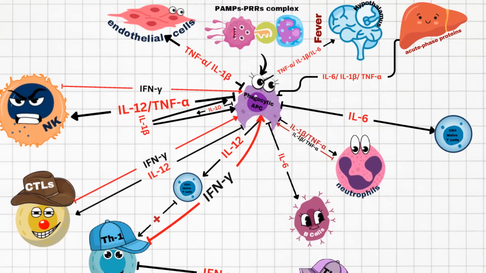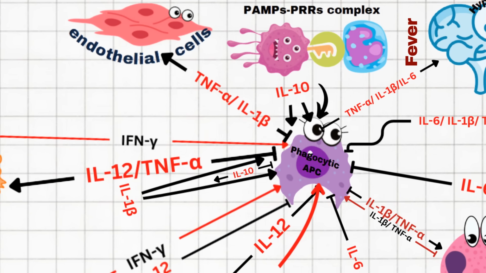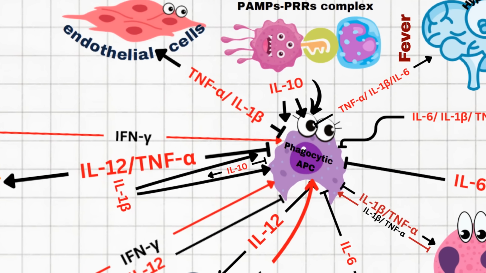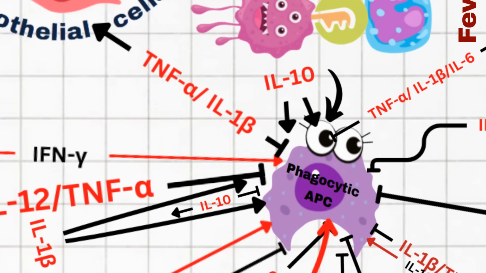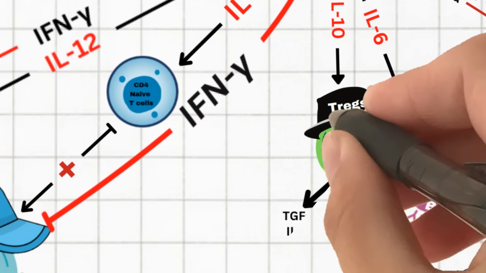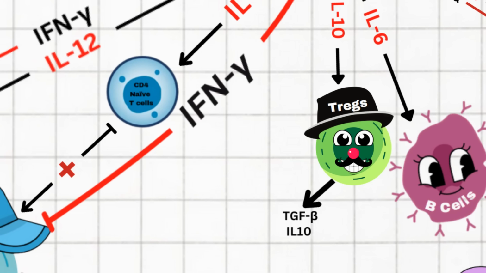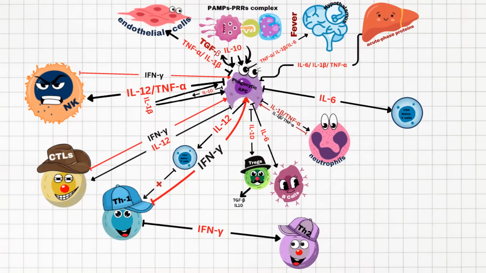This type of signaling, by the way, is known as autocrine signaling, where the cell responds to itself. For example, macrophages can secrete interleukin-10, which then binds to interleukin-10 receptors on the same macrophage. Besides autocrine signaling, there's paracrine signaling, where interleukin-10 activates nearby T cells, particularly regulatory T cells. In response, both macrophages and regulatory T cells secrete transforming growth factor beta, which works synergistically with interleukin-10 to suppress immune responses and promote tissue repair, as we discussed earlier in this side block.